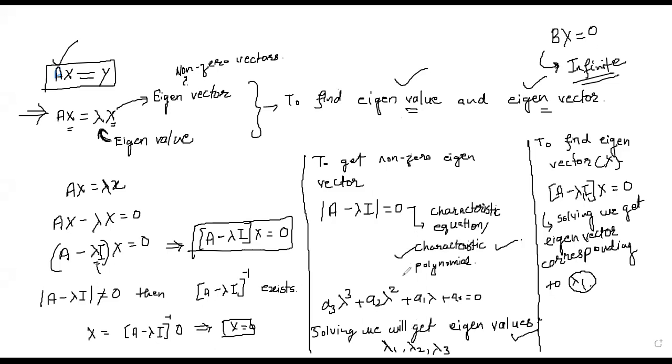Once we get the characteristic equation, we solve it and find lambda. We'll find the roots. Next, find the eigenvectors. Yes, exactly, Rameshwar. For each eigenvalue, we'll find the eigenvectors by substituting those in this equation. Now the only thing that remains is how to write down the characteristic equation. I'll go to the next page.